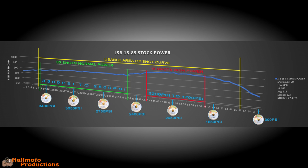Remember, guys, the pressure being less means the preload on the hammer drives the valve further, so you're generating more power. But you notice you're getting a lot less shots in doing that. So this would be the stock setting. We're going to go through this for 180 degrees turned down, and we'll do the same thing for the 360. So let's pull up the 180 degree stuff.